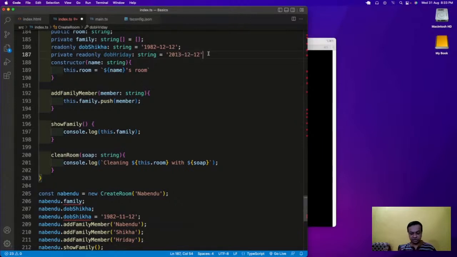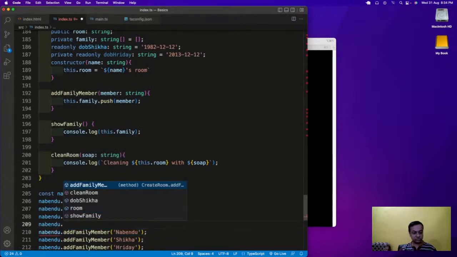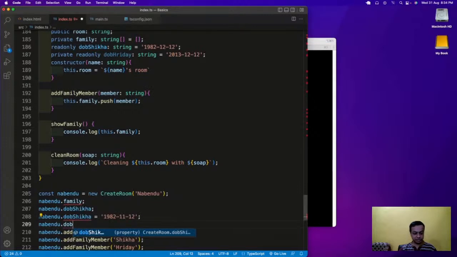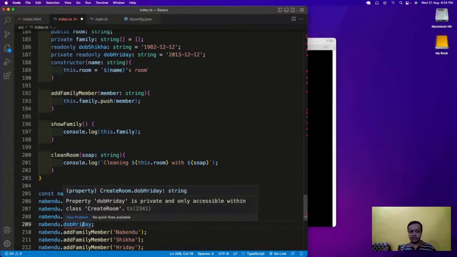Now I'll come here and do dot dob. It is not even showing me there. It is written that dob is private and only accessible within the class.